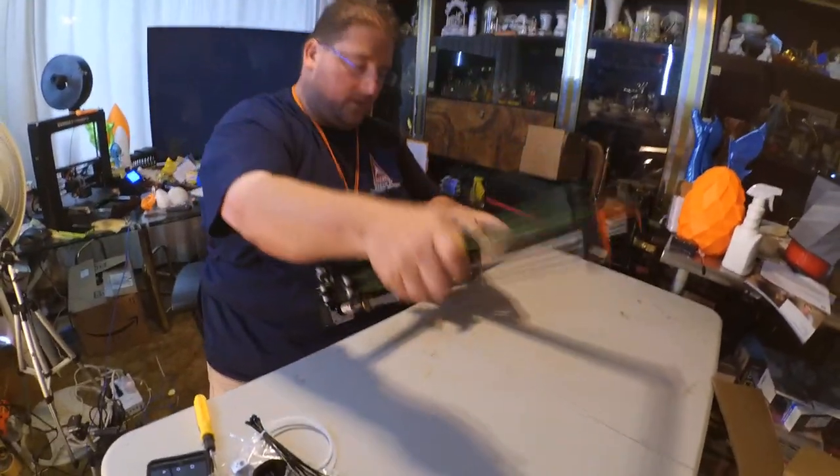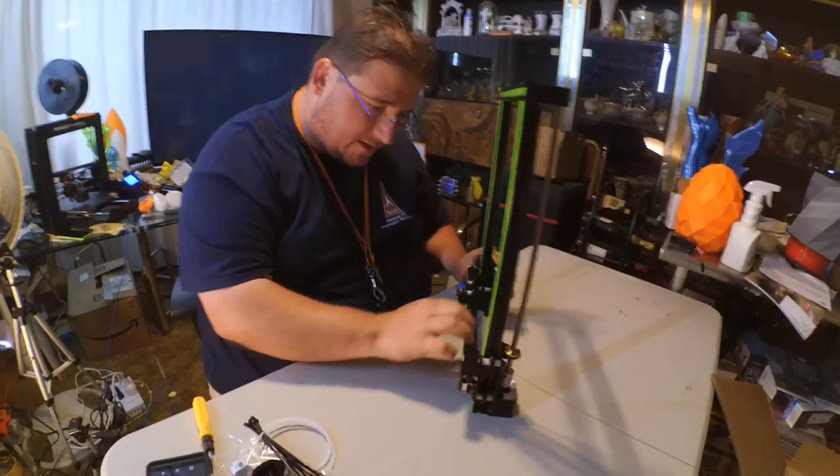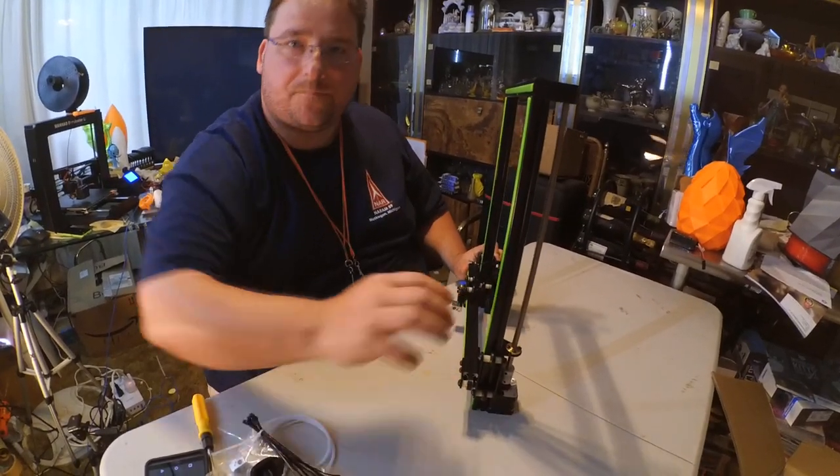Now we have a little more room. So here is our hot end. You see it is slot rail, not V-slot. It's standard slot. Let me get you a little closer here.